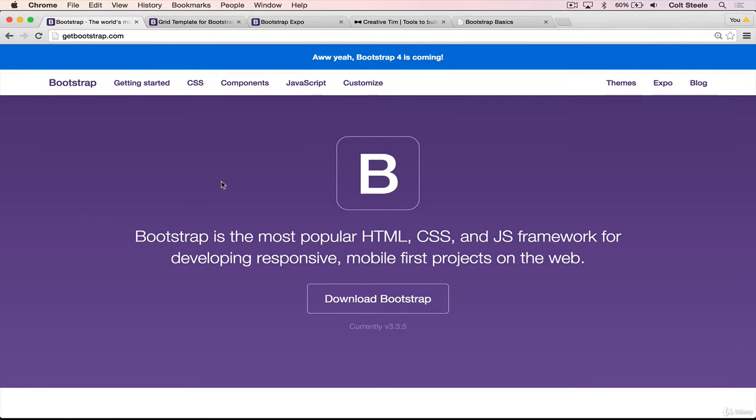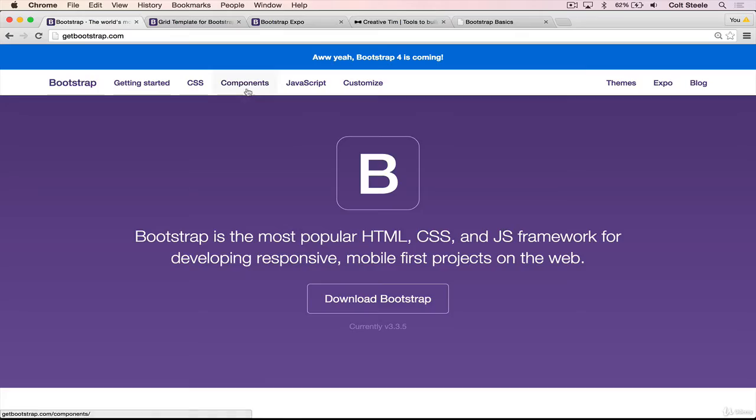Welcome back. In this unit, I'm going to show you a few other components, including jumbotrons and Bootstrap forms and inputs. But before I do that, I want to take a moment to address something that's really important when we're learning new tools like Bootstrap. In my experience of teaching people to become web developers, I've noticed that Bootstrap is one of the first places where some of the students start to feel uneasy, uncomfortable, and they feel like they don't know what they're doing. And that's because we're suddenly including a bunch of code someone else wrote into our application.